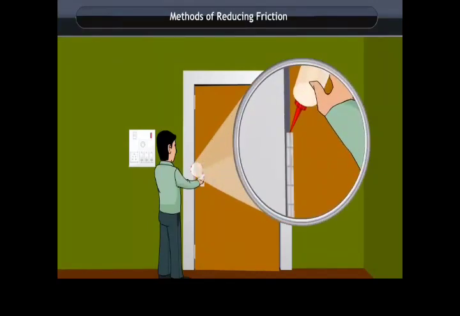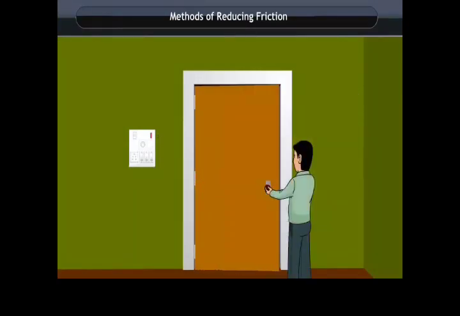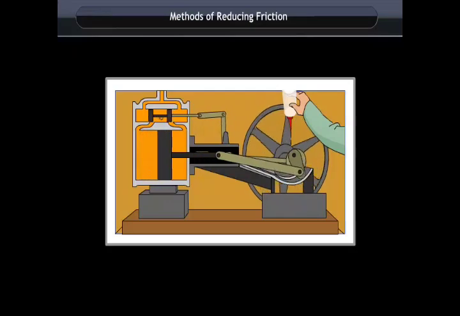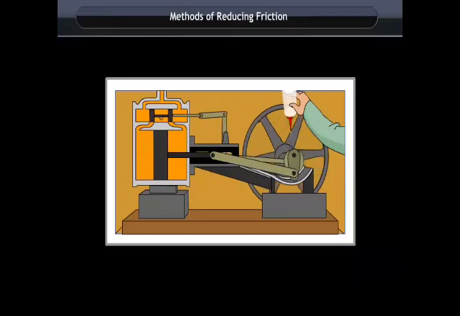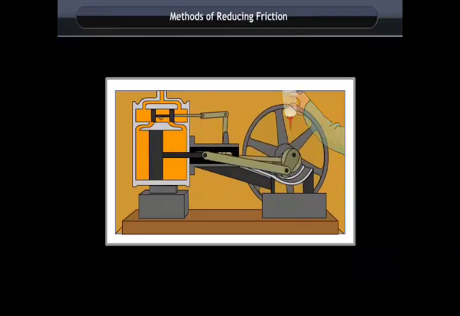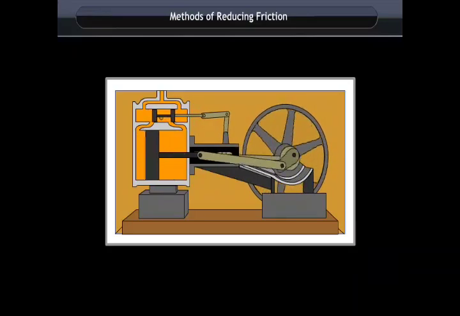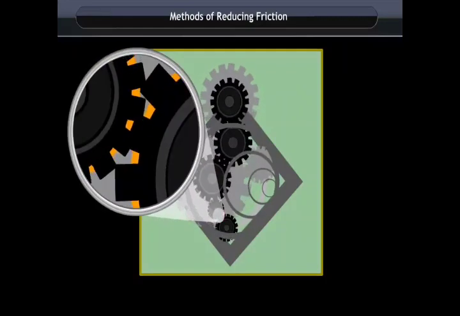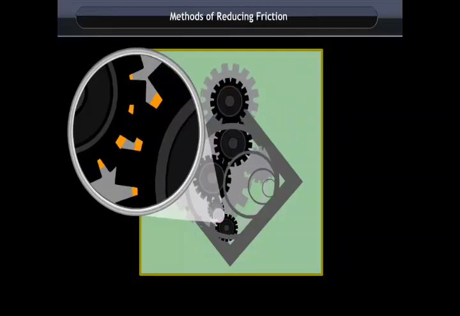When doors get jammed due to friction, oil is used on the hinges of the doors to make the door open smoothly. Oiling, greasing or applying graphite reduces friction because when these are applied on the surface, they form a layer and hence do not allow parts to rub with each other. In other words, they control the interlocking of the surface and hence reduce friction. Such substances are called lubricants. A film of air trapped between the moving parts also acts to reduce friction.